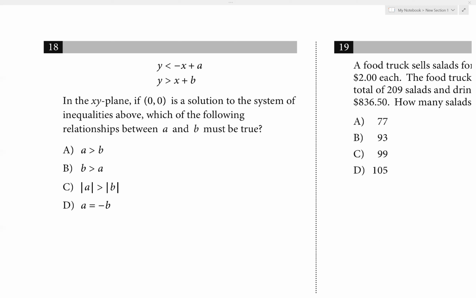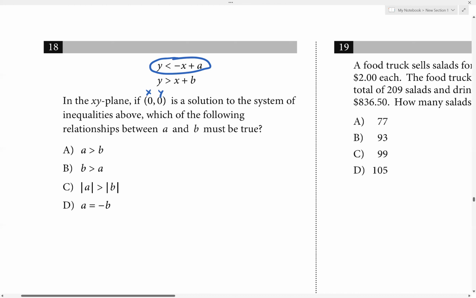Okay, but then they did say (0, 0) is a solution to the system. So if we have an equation and they say a point is a solution, what we can do is we can always plug in the points here. Whether that's an inequality or an equation doesn't really matter. We can still plug in. So in (0, 0), the first number is the x value and the second one is the y value. Okay, let's just go ahead and plug in.